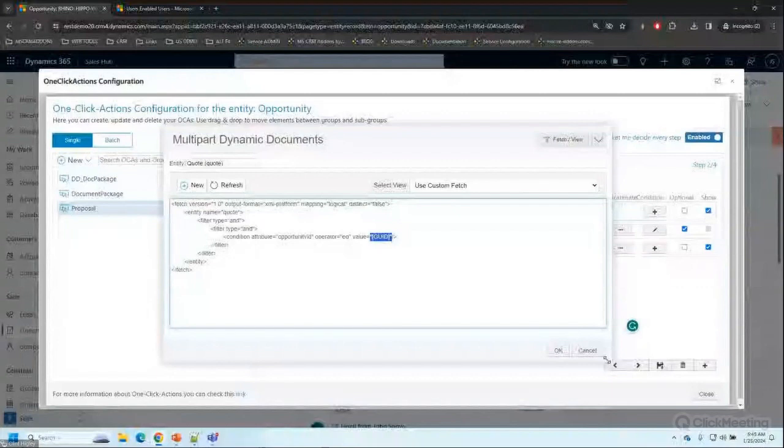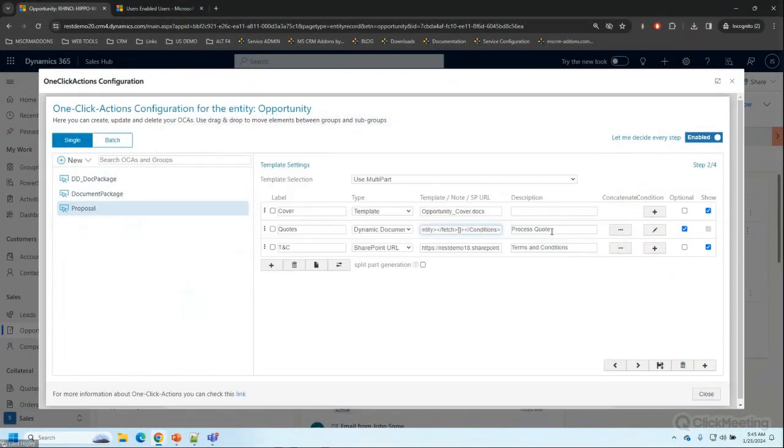Okay. So once I'm done with that and I've put my fetch in here, the next thing that I have to do is give it a one-click action from the particular entity. So from my quotes, I have a one-click action called process quote. It basically takes my quote template and merges that quote template against the record that I'm using.